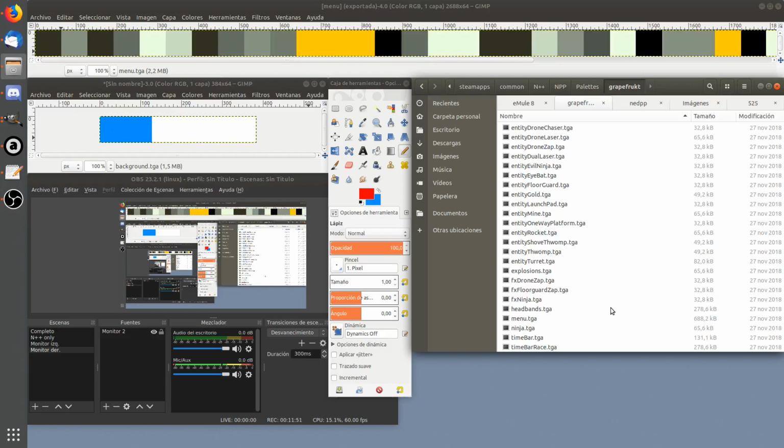Just to make a couple of comments. The first one is that this opens up many interesting possibilities if you think about it. For example, you can make invisible enemies just by painting them with the colors of the background, or you can make the invisible ninja by doing the same thing, maybe even coloring the dust with the same color as the background, so the ninja is completely invisible. You could paint the foreground and the background with the same color, so that you can't really tell where the tiles are. So this opens up a lot of interesting possibilities, apart from the fact that you can really express yourself artistically here and create your own themes.